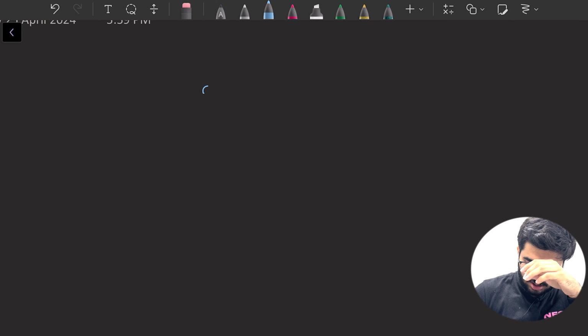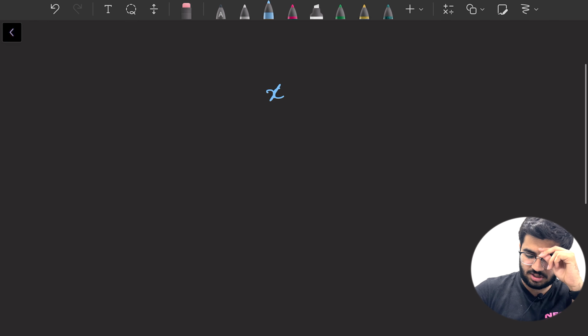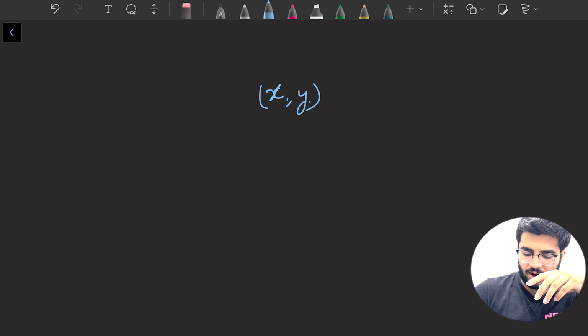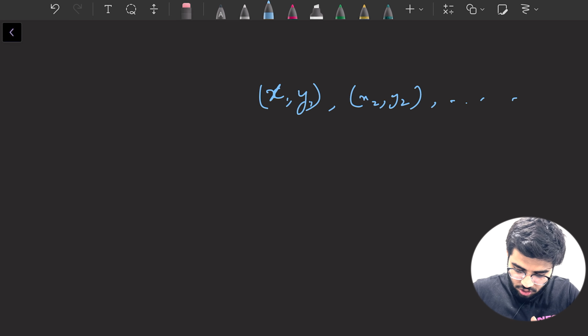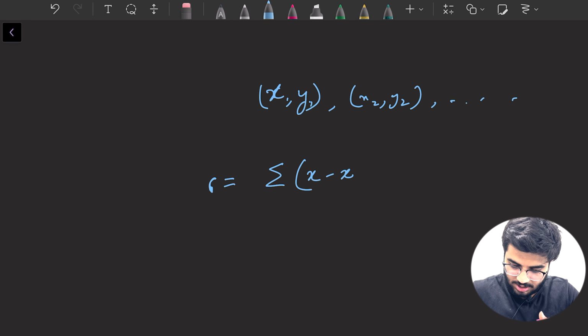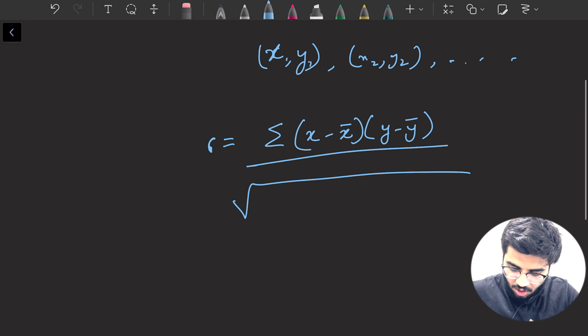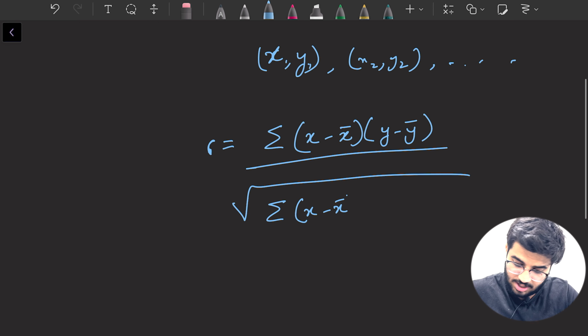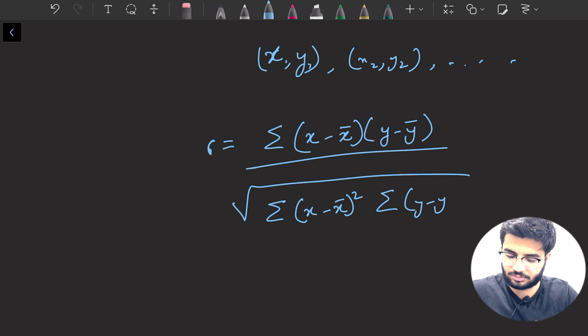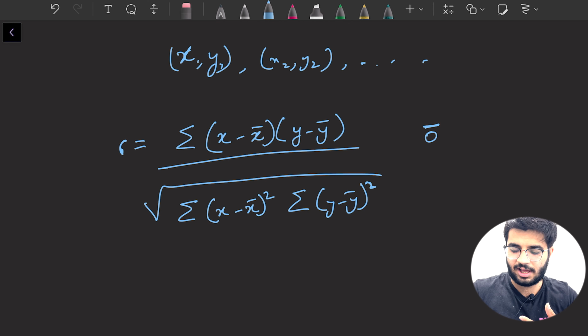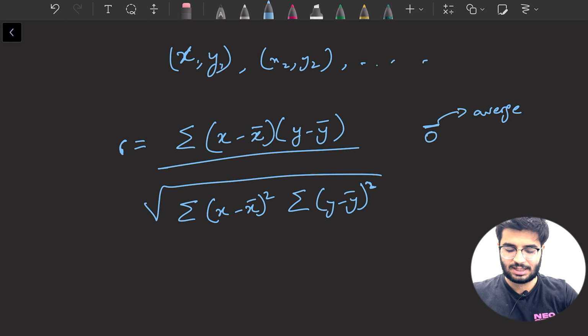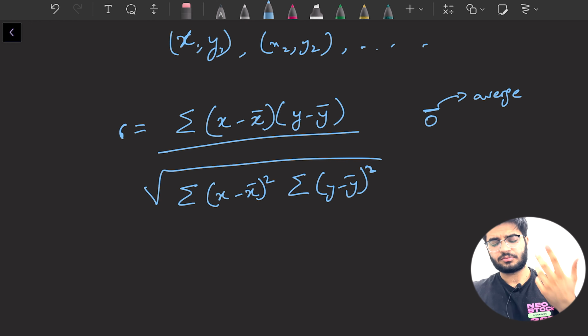Basically, when you have a set of numerical bivariate data, and you have some points x1, y1, x2, y2, and that goes on, the way you calculate the strength of your correlation is you use this formula. R is equal to the sum of x take the average x value times y take the average y value, divided by the square root of the sum of the same thing as before, and y take the average y value squared. Here, if I have something with a line on top, it means the average of that, so average y, average x. And you find the sum for all of this data, and you calculate it.